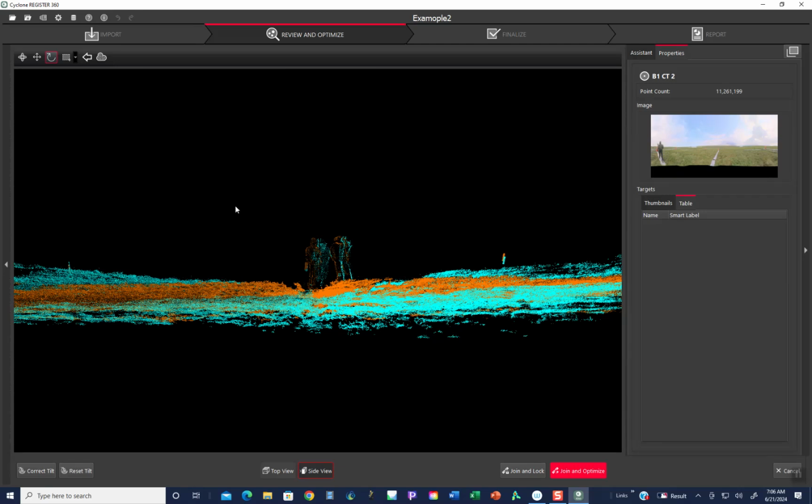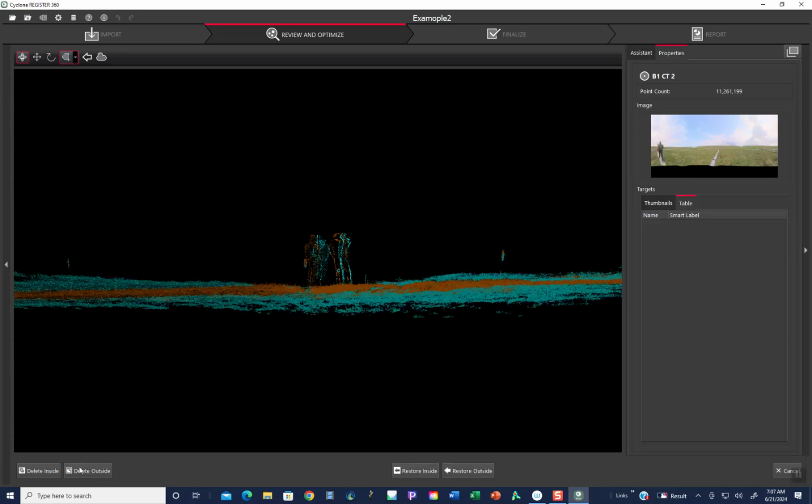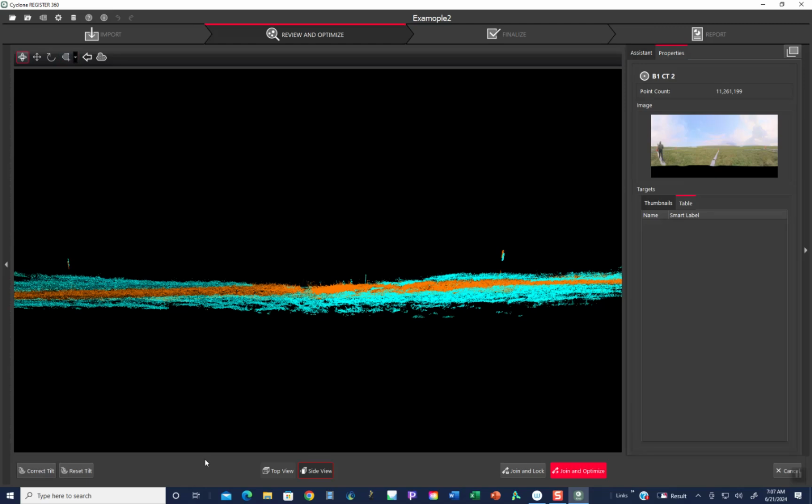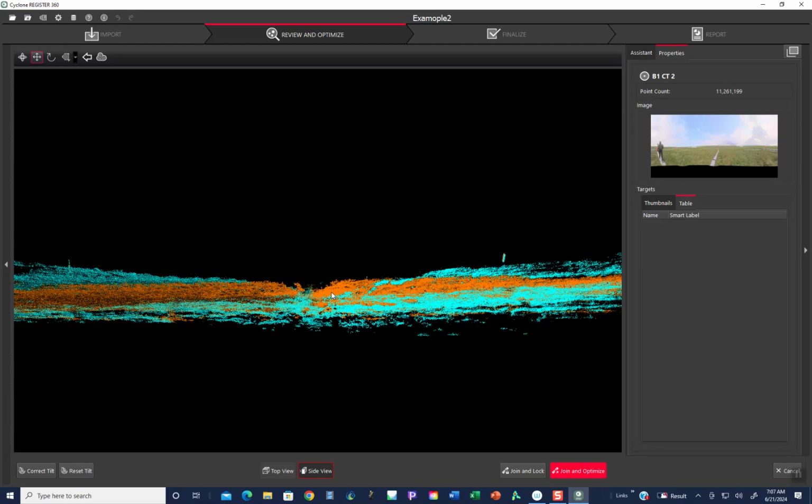I sometimes get rid of those because even though they're not going to be in the final scan, I just find them annoying. So I can go to this selection tool. I choose a polygon, and then I can curve around these people. I also worry maybe it might screw up the registering. Close it, and then I can delete the points inside. And you can see that there's some registering that needs to be done here from the side view. So I click on the side, and then I just move it up a bit, right? That looks around where we want to go.